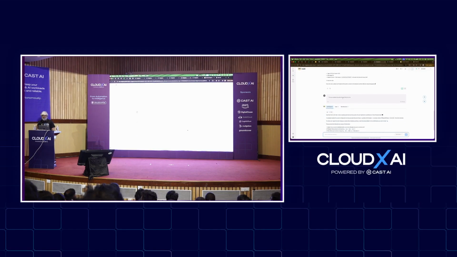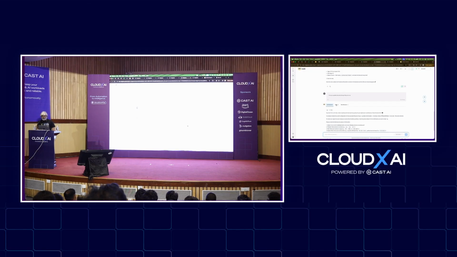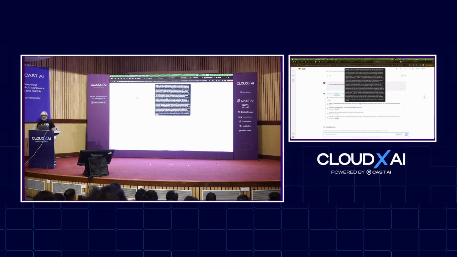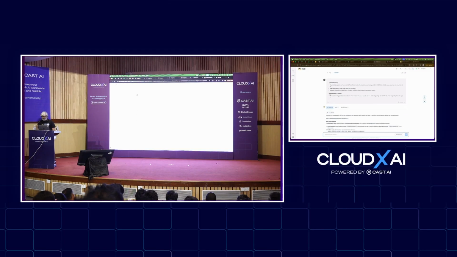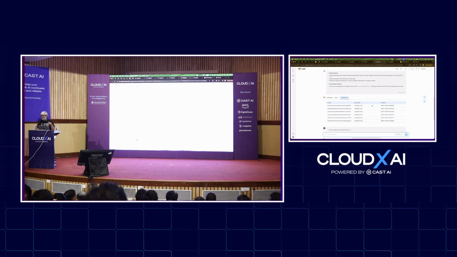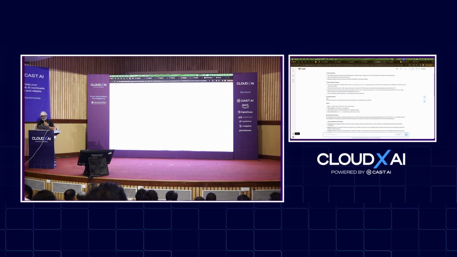Then you can ask the system to go ahead and fix the security group itself. It will generate a task and fix your security group. While doing this process, it also creates its own memory: there was a security group issue, and this is how my applications are connected with each other. So now it has all of that information.